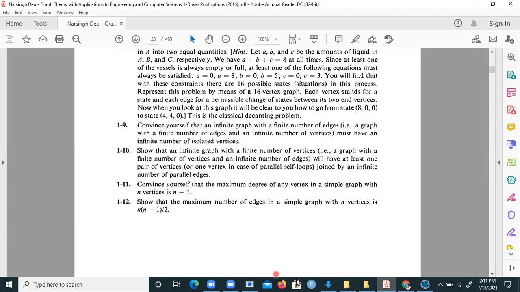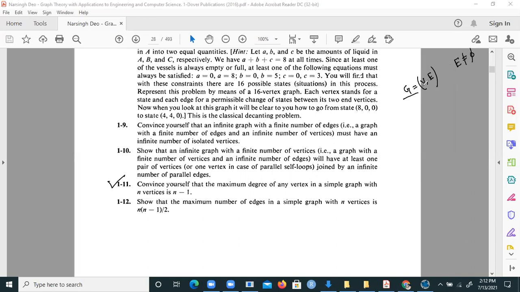So in 1.11, what is mentioned? Let us try to find out. In 1.11, it is mentioned that if we have a graph, I am considering this property. So suppose we have a graph capital G. First of all, try to understand what I am doing, and later you can rewrite it in your copy. Just do not waste time by writing these things in your copy now. In this graph, we have the vertex set V and edge set E. Here E is not equal to empty set. Remember.